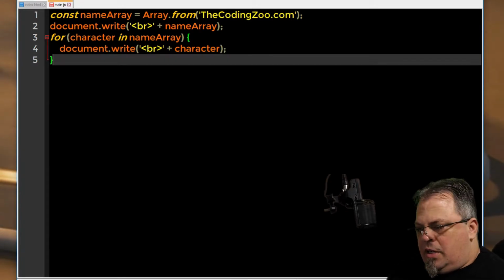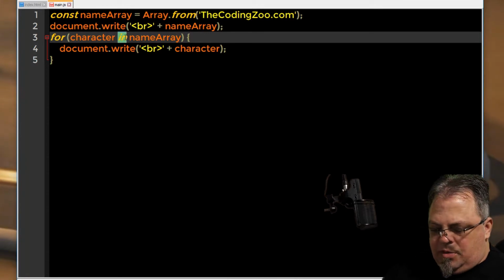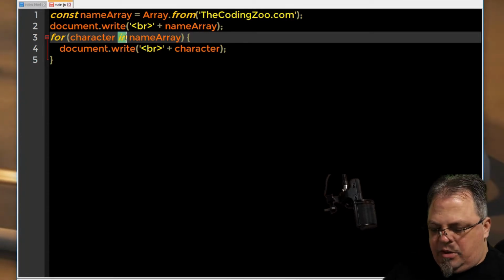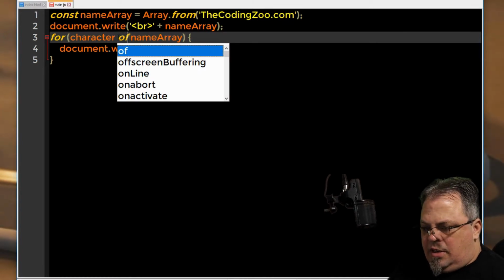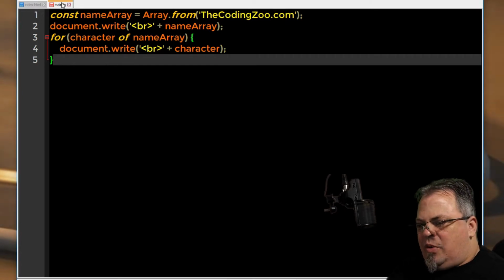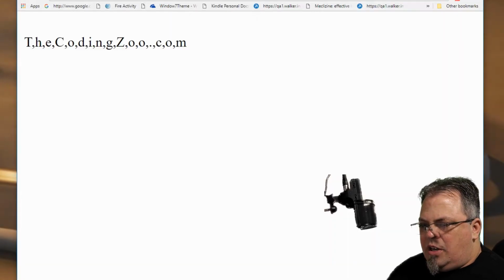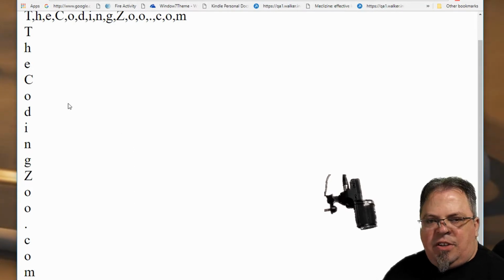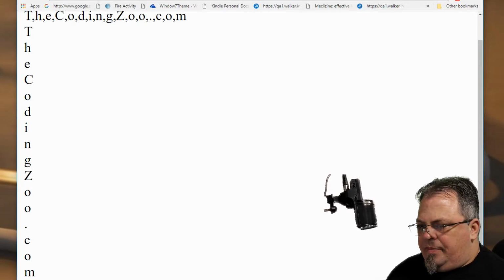All right, let's look for any bugs, and oh, there's one. So instead of in, which will return me the index of each item in the array, I'm going to do of. So we learned about for of in one of the previous lessons. If you're not familiar, check it out. It's about 2 lessons back. Let's go ahead and save. Click refresh. Boom, there we go. So definitely turns it into an array from a string. Let's move on to the next one.